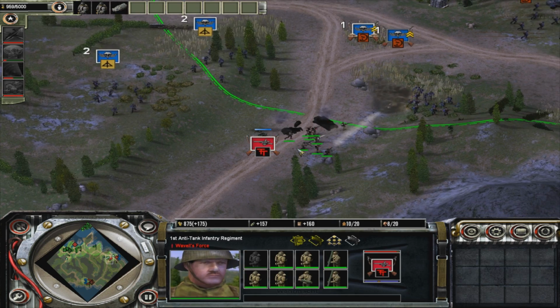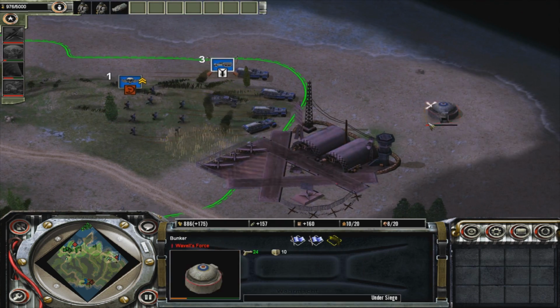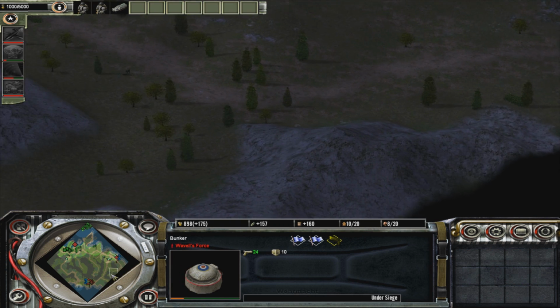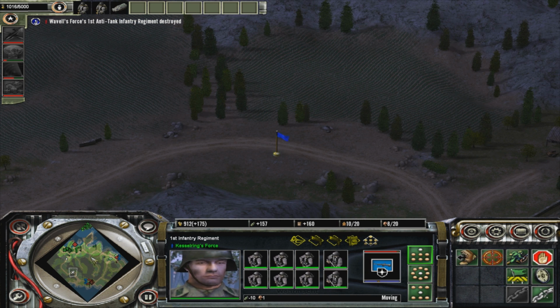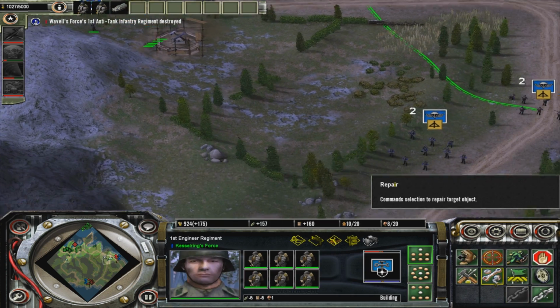Right now, we're going to attack the anti-tank squad with those regiments. We're going to attack the bunker with that regiment. That should be a quick, fast kill. All we have to worry about is this route and this route right now, which will be cleared pretty fast, hopefully. I'm going to put the squad down here so they can scout that out. The bunker is being built. It's almost done.